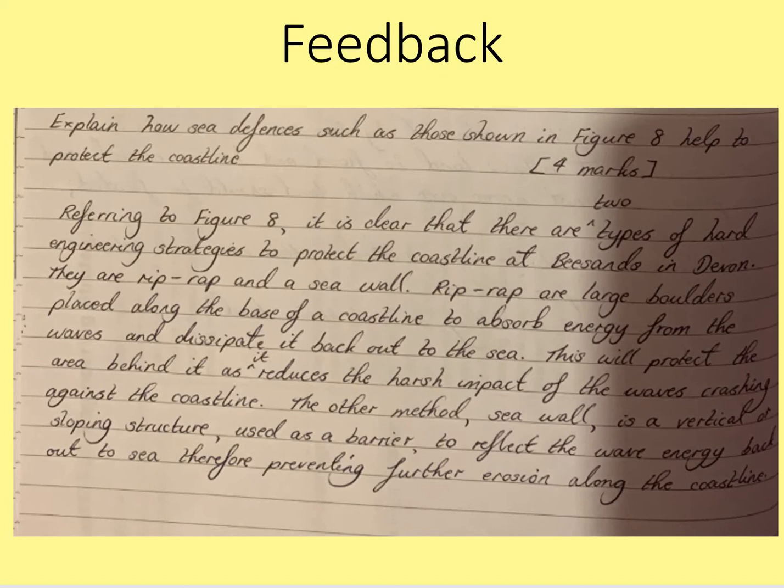Riprap are large boulders placed along the base of a coastline to absorb energy from the waves and dissipate it back out to the sea. This will protect the area behind it as it reduces the harsh impact of the waves crashing against the coastline. The other method is a sea wall. It is a vertical or sloping structure used as a barrier to again reflect the waves' energy back out to sea and therefore protecting the coastline from further erosion.